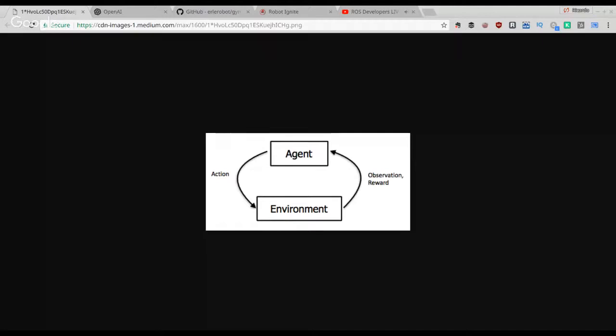use reinforcement learning. Okay, so here you have the agent, that in our case would be the robot, and then you have here the environment. That's the place in which the robot is set. The robot is working. Maybe that environment is the cafeteria where the agent has to bring the coffees to the table.